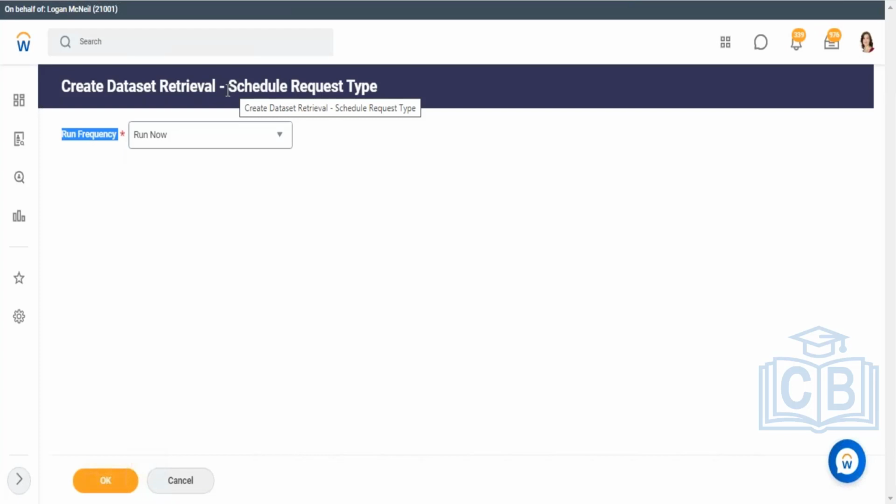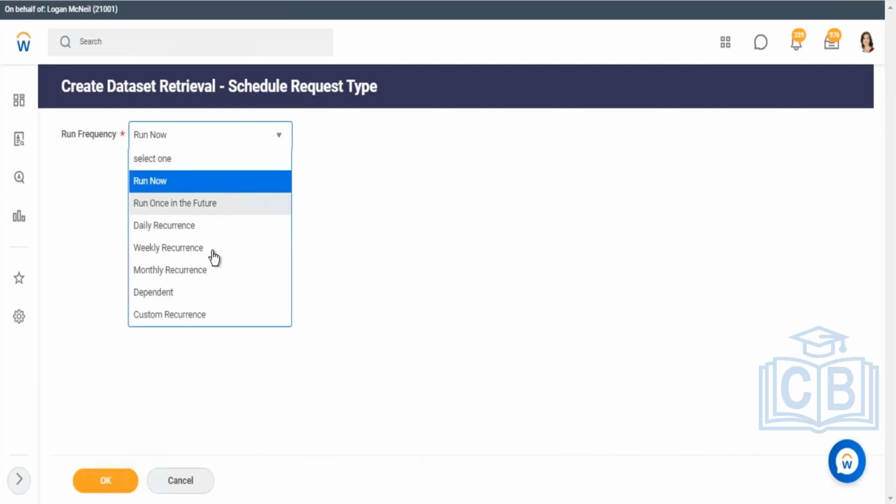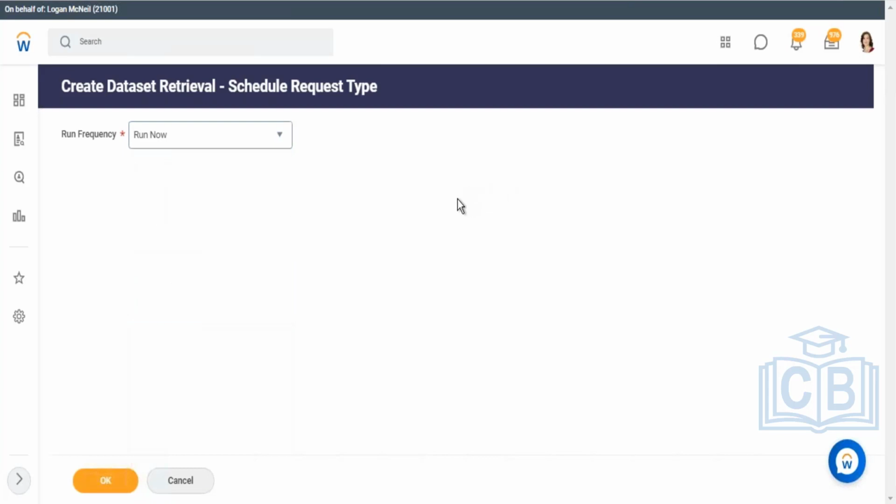The next one is, as I mentioned, the moment you create a data set using your custom report or using an SFTP, it creates an integration and you can define the integration run schedule. This is similar to how we schedule a custom report. I can either run now or I can schedule it to run in the future. Now later as well, I can go ahead and change this integration schedule. We'll talk about those integration run schedules later. For now, I'll simply run it now.